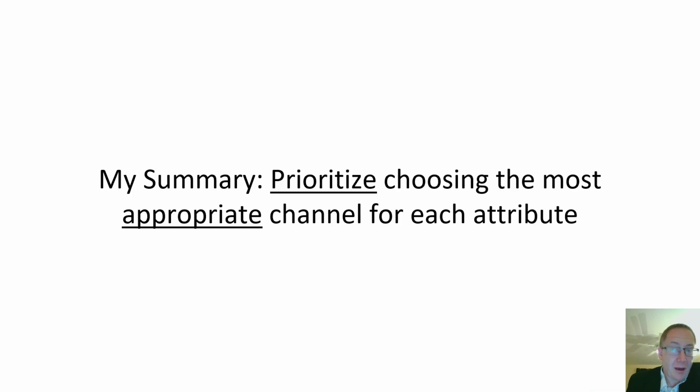So the big takeaway is to prioritize the most appropriate channels for each attribute and choose the right one. You have to sit down for a long time and think about what's my priority task and what channel should I use. It's not just off the top of your head, improvising, making stuff up. You methodically go through your designs, figuring out what the marks are, what the channels are, and how I can make the most salient channels encode the most important information.